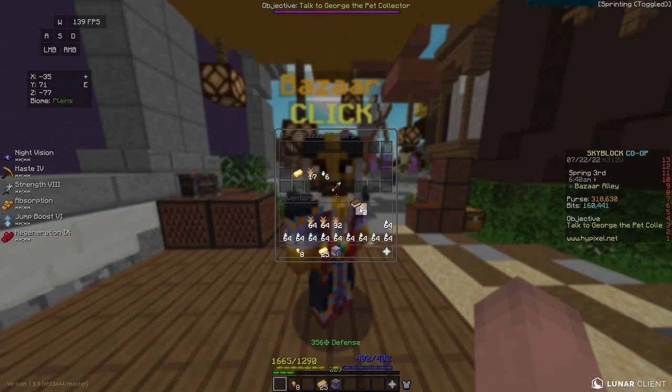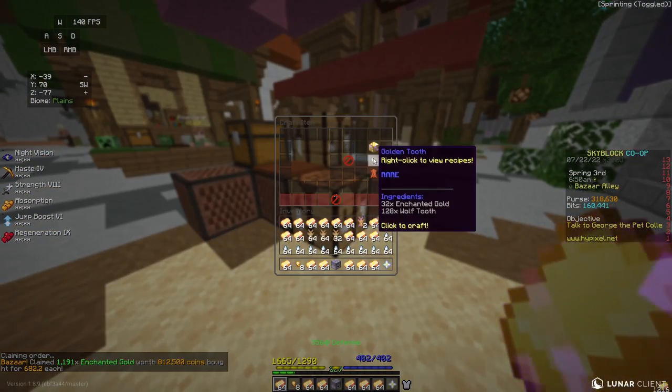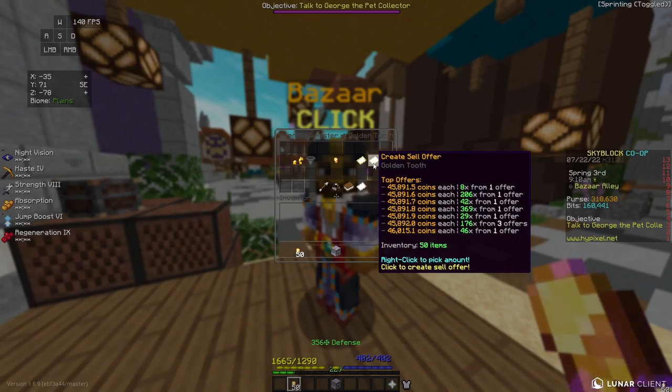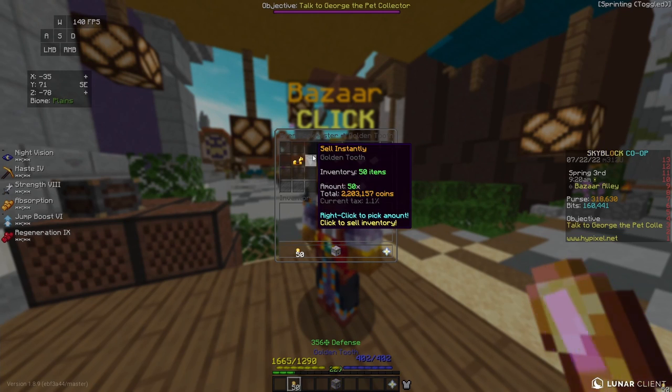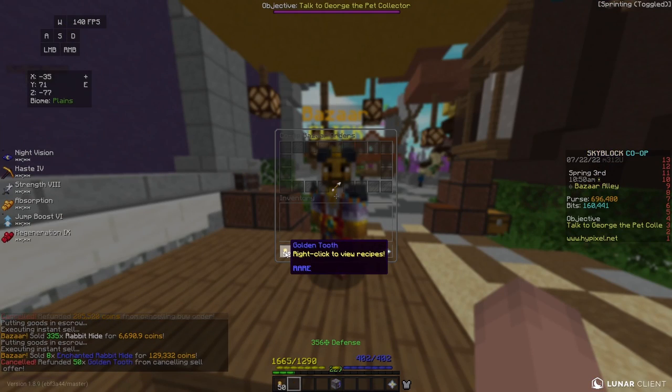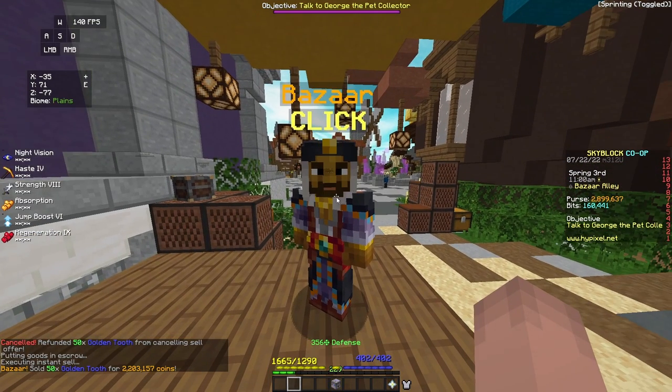I was tapped out of my game for a second, but I just looked back in, all of my Enchanted Gold just filled. That's actually really good for this flip. Alright, so I've made all 50 of my Golden Teeth, and then I can take them back to the Bazaar and sell them in a sell offer for 2.268 million coins. However, even if they all don't sell, I can sell them instantly and I still make about 20,000 coins profit. I don't think that these are really going to sell either. I am going to sell these Golden Teeth, so we have almost 2.9 million coins after those flips.